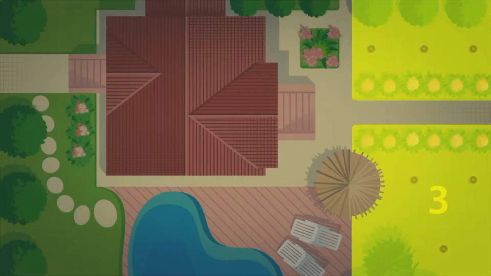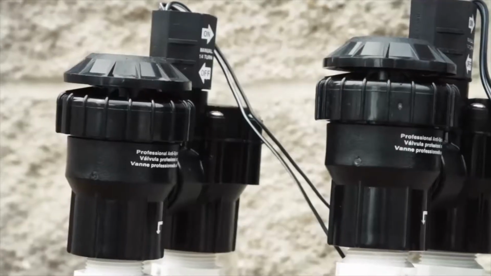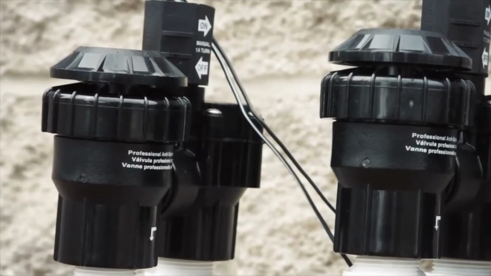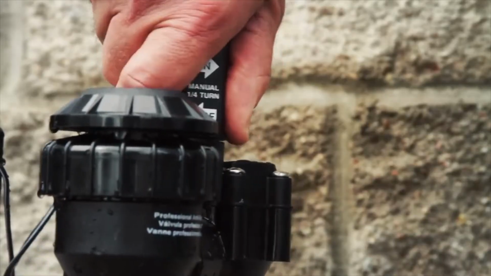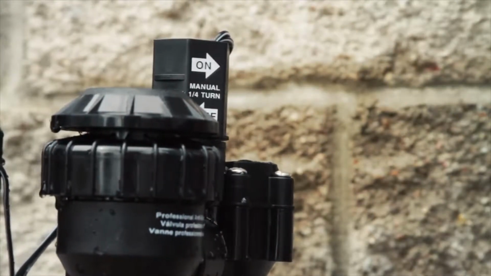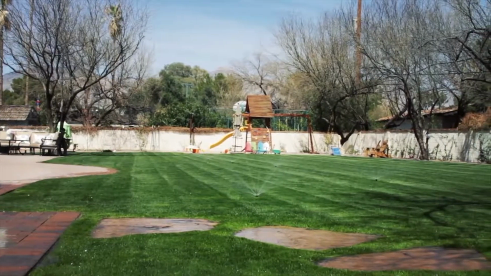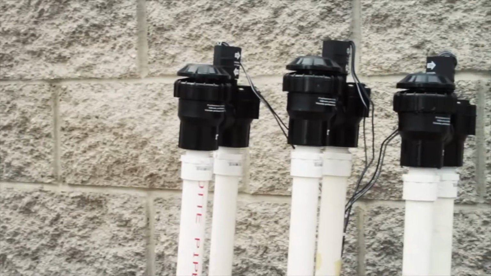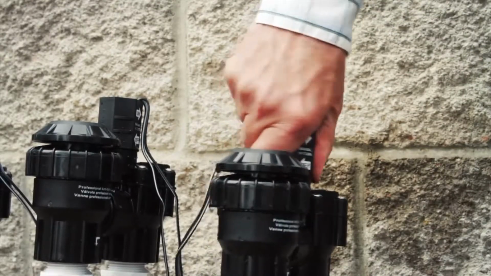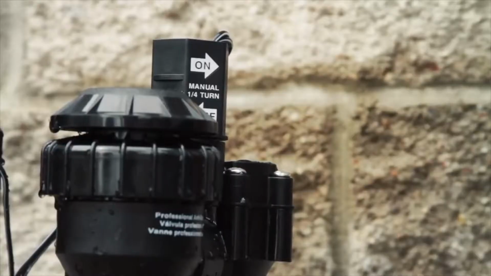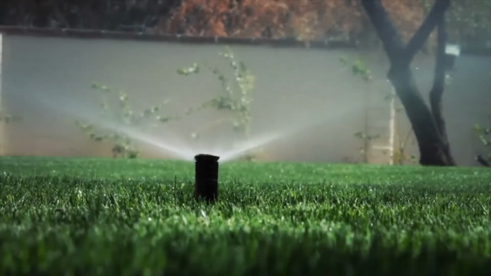Once you locate all your valves, do a quick inspection for leaks with the system off. They should be dry with no visible water leaking out. You'll need to check each valve for proper operation. Turn the solenoid on the top of the valve about a quarter turn until its zone begins to water. Make sure there are no leaks at the valve while it is running. Don't worry, it's common for a little water to come out when you first turn it on. To turn the valve off, twist the solenoid back the other way until it's tight again.